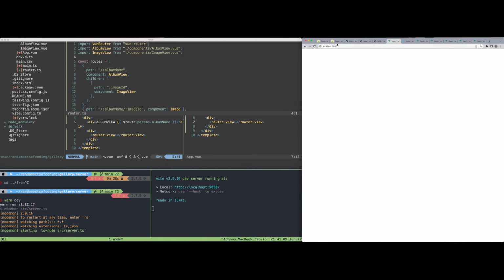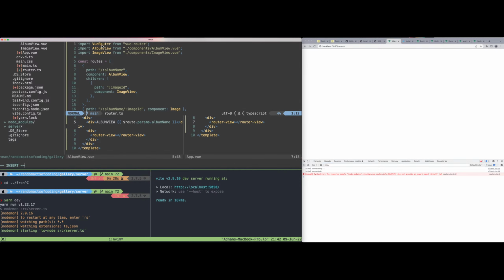And I don't see anything here because I don't have a slash for this. So this can be /Toronto. And I would have expected to see my info there, but I don't see it because Vue Router does not provide a default export. So that's fine.